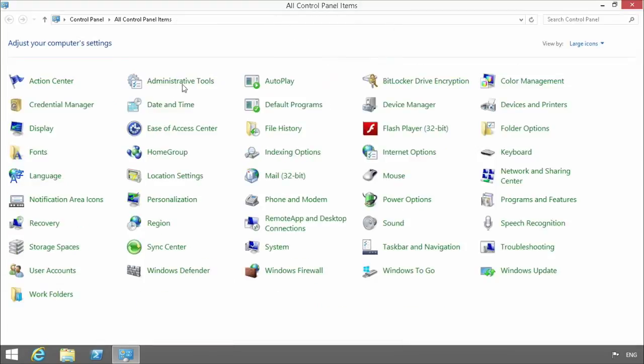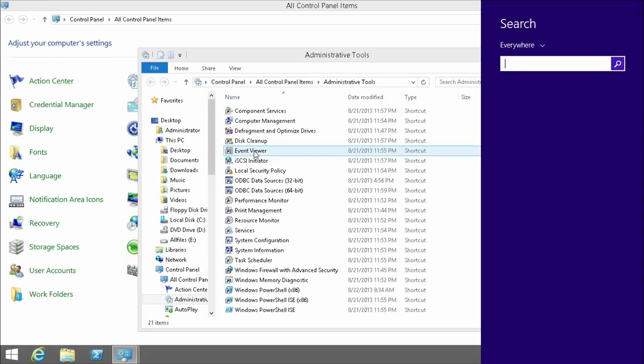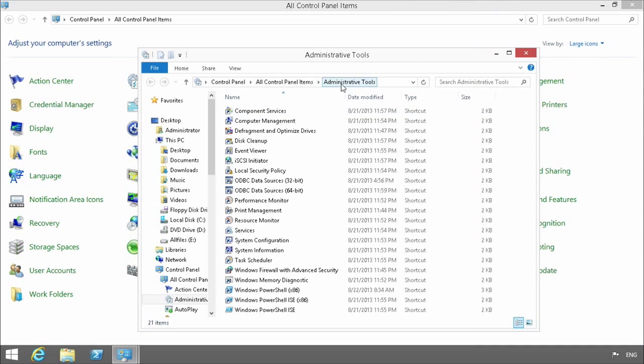So in Control Panel, there you go, there's administrative tools. Now you can get to these tools through search if you remember the names of the tools. So for example, if you want to look at Event Viewer, you can just do a search on the Charms bar. By the way, I did Windows key Q for query. You could search for, let's say, Event Viewer, and notice it'll just show up in the list as an available choice. But if you don't remember the name or you want to find the actual location, then you want to head out to Administrative Tools then. So that's that. That's really all we have to say about that.